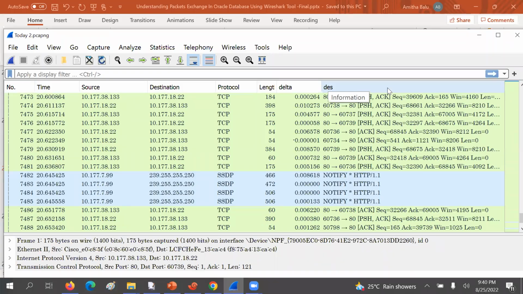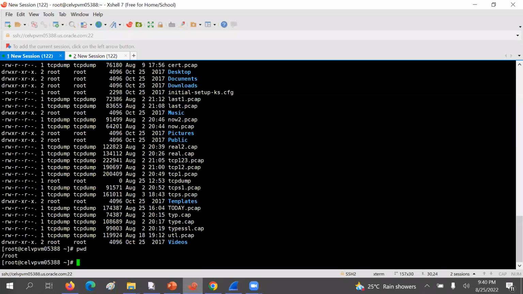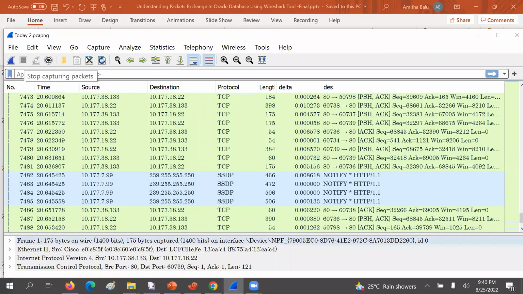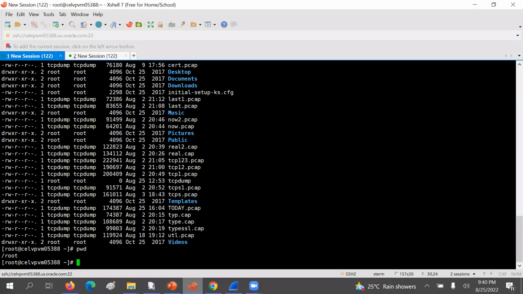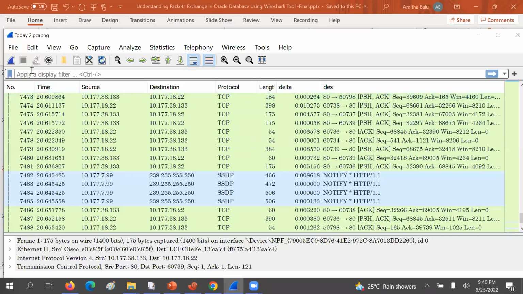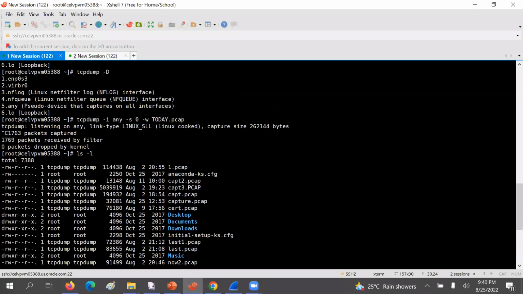So we got to know, in tcpdump and in Wireshark, how you capture the packet. It's via the interface. How do you stop your trace after you capture the issue being reproduced? In tcpdump, it would be Ctrl+C, and in Wireshark, we would click the stop button. After that, we would save the file, and you would get that file respectively. And in tcpdump, if you're analyzing this file in Wireshark, you should always capture this file and put it into .pcap format.